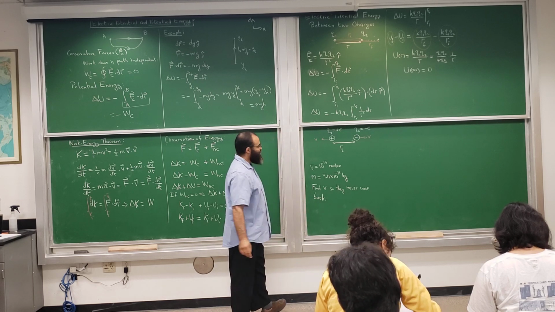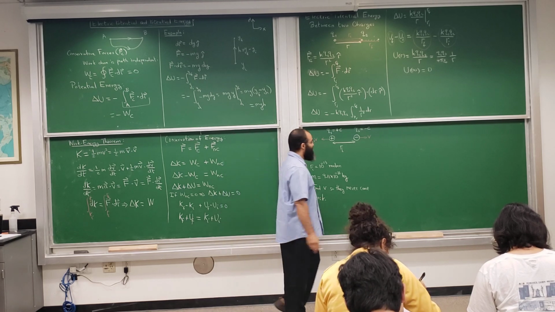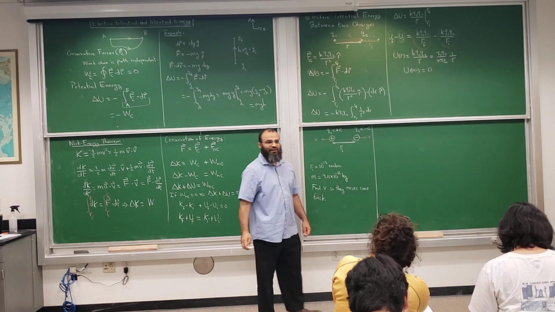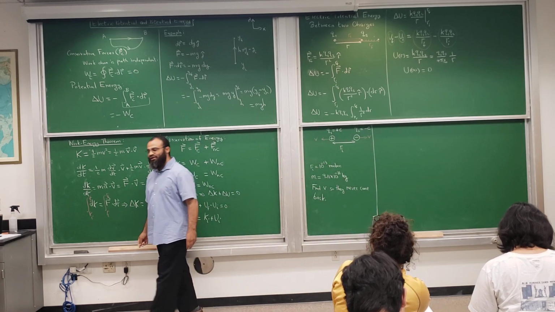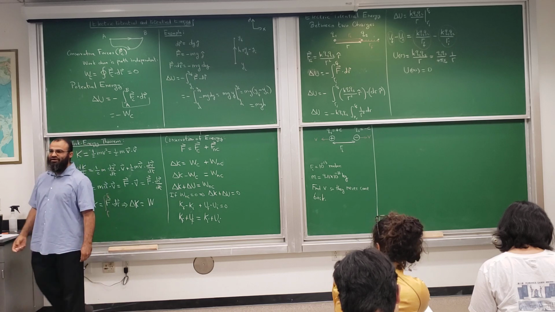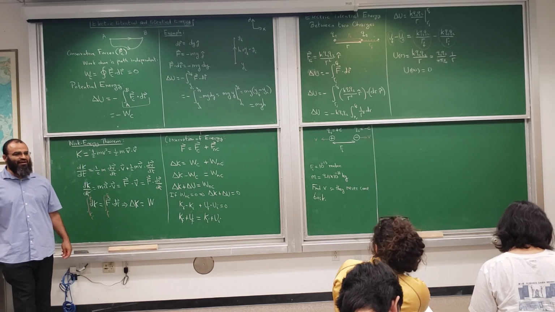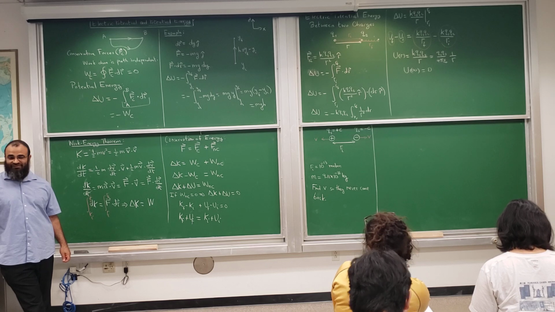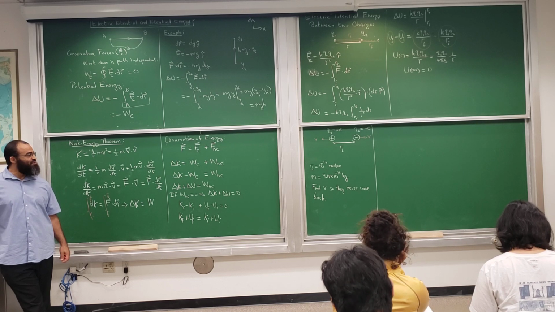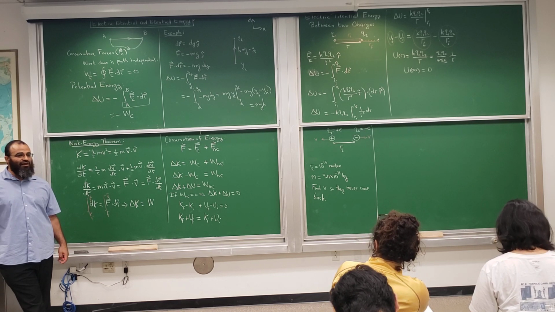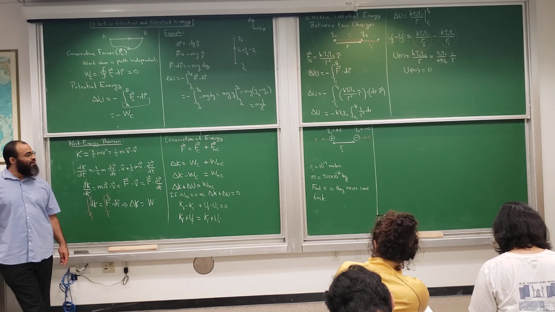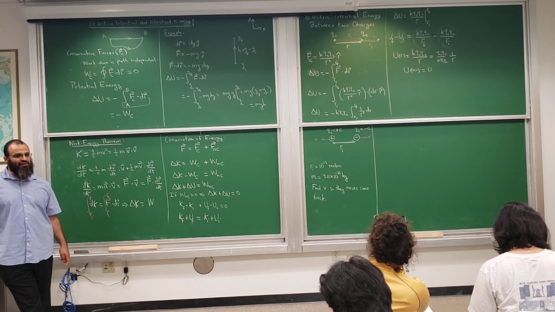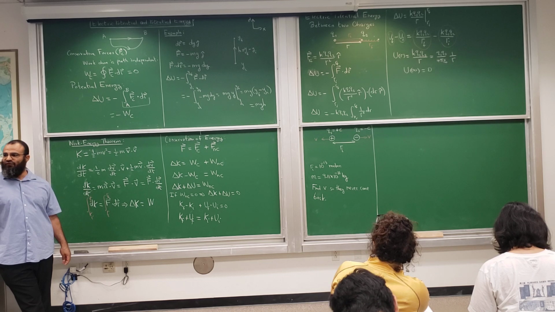And I always ask, you have options to solve this problem. The two options are, you've got Newton's laws, and what's the other approach? Conservation of energy. That's the other approach. Which one is better? Conservation of energy is far better. Why is the force approach not a really good approach here? Think about the forces.